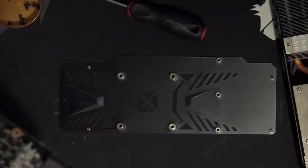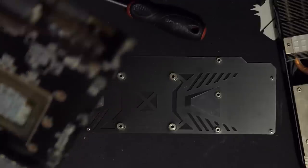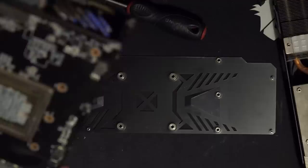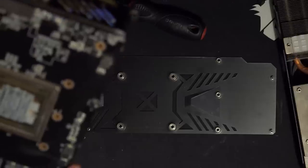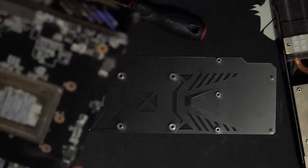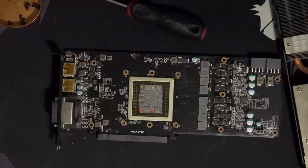And now let's check what MOSFETs these are. Well, they're not 4C10Ns, so that's a good sign. Oh man, these are really hard to read. Okay, so we have 6508 Alpha and Omega Semiconductor and 6414s. I've never seen these before, so I actually don't know what they are. You know what, let's look them up on Google. I don't really have much of a plan for this video, so we can't be going off the rails if there wasn't a plan. So give me a second, because unplanned Google searches.